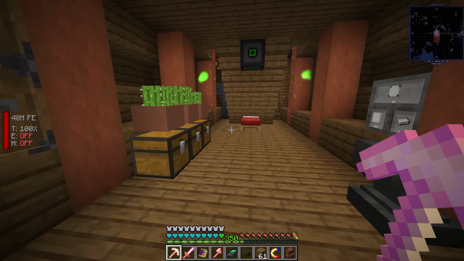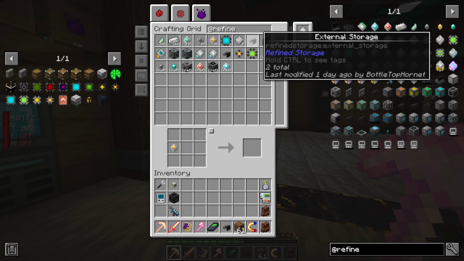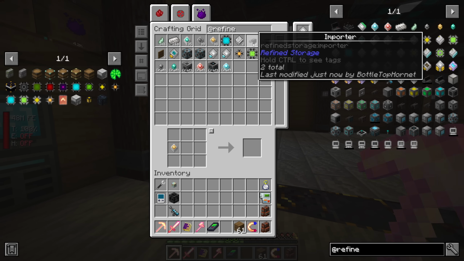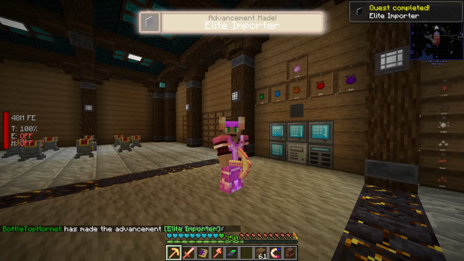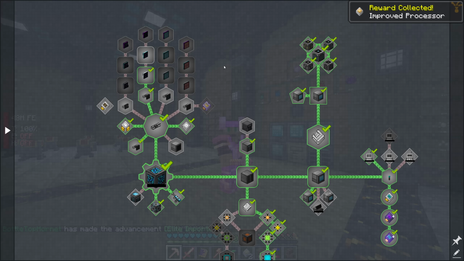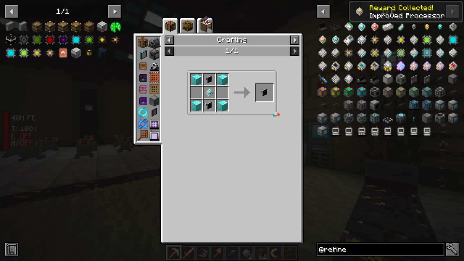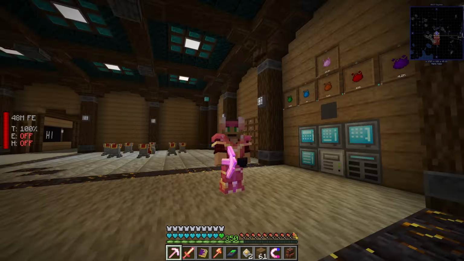Oh, I might just sleep through that so that we don't get thunder noises. So, last thing to do is use these importers and make ourselves an elite importer. Heyo. Which, of course, is one of the quest lines through here. Got an improved processor. And then we're going to want to make a couple more.